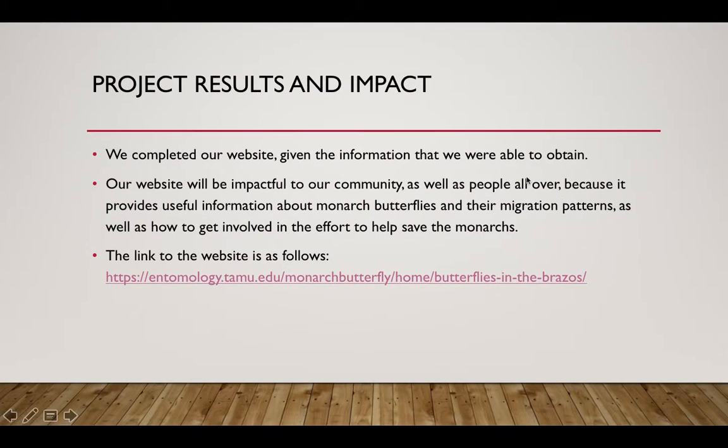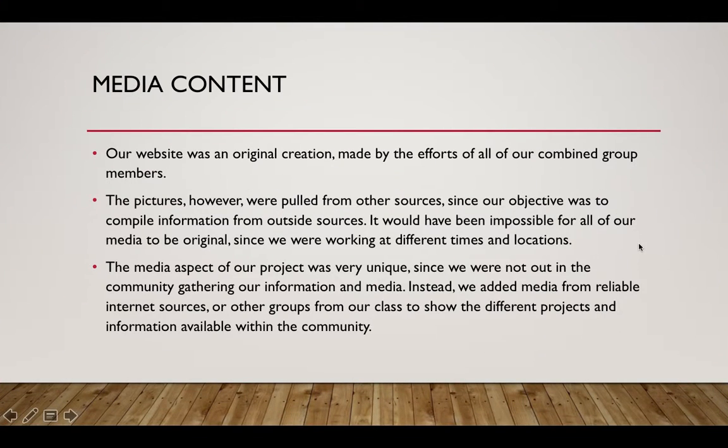So now going back to our PowerPoint, our media content, as you saw, was just an original creation made by the efforts of all of our group members. The pictures were pulled from other sources since our objective was to compile information from outside sources. So with that being said, it would have been impossible for all of our media to be completely original since we were working at different times and locations, and we had to collect information and combine it all together rather than going out into the community and getting it ourselves. So we did use reliable sources from the internet or other groups to show different projects and information available within the community.